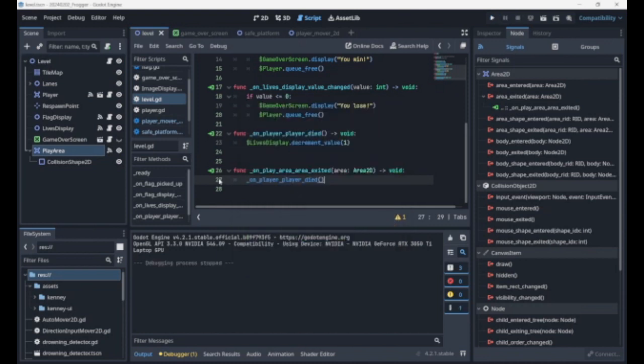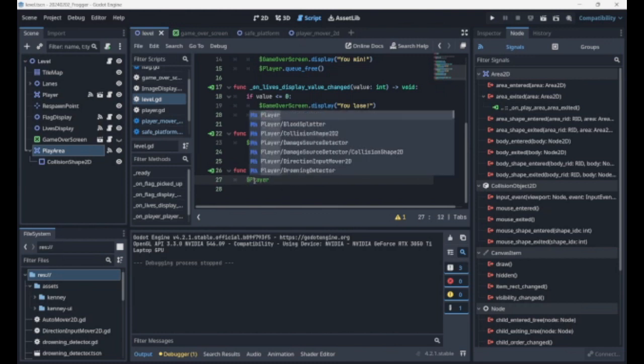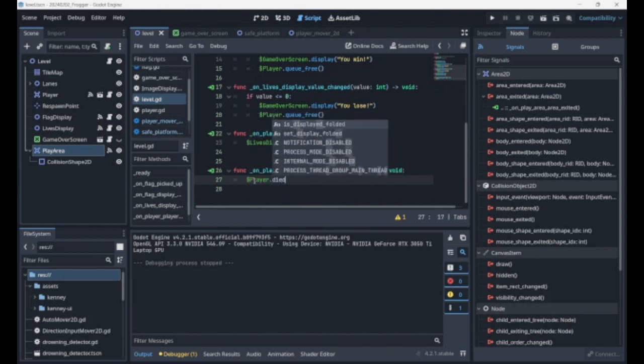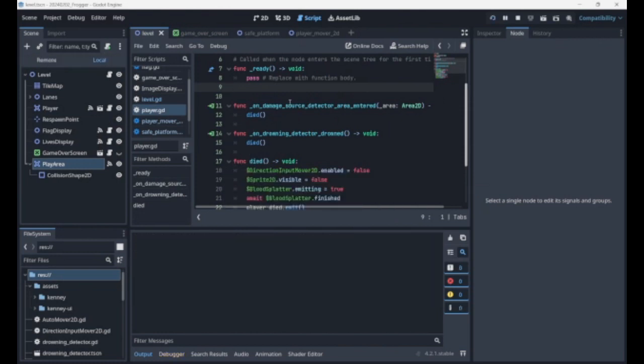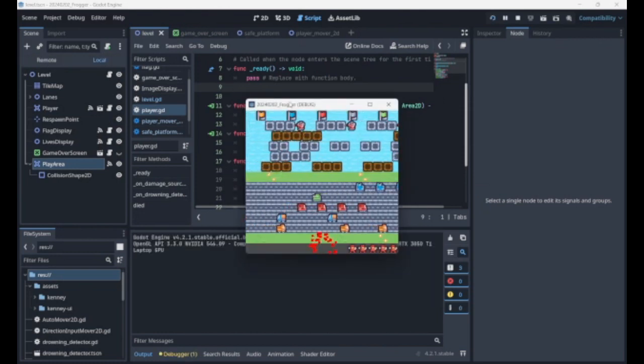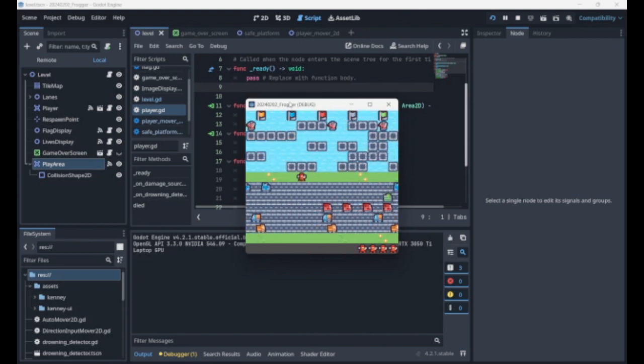So instead what we need to do is go to our player and call died. Where's it died? You can check that by going here. Yep, it's a function died. So let's try the die and respawn.